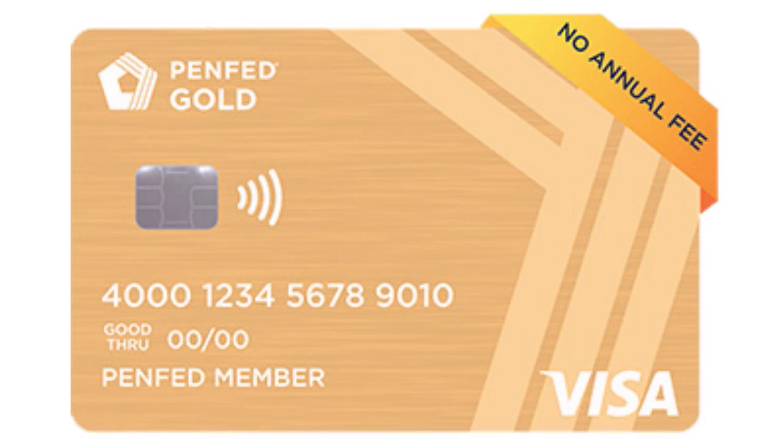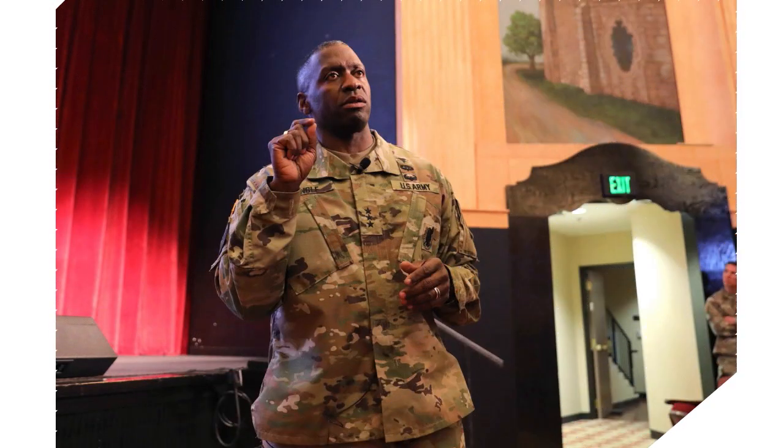But overall, when we think about the PenFed Gold Visa, you want to think about low purchase APR, no annual fee, no foreign transaction fees, no cash advance fees, and there is a promotional APR on balance transfers. Actually, the card offers you a 0% intro APR for 15 months on balance transfers. This is really good. Followed by a non-variable APR of 17.99%. A 7.49% to 17.99% variable APR actually applies for purchases. And balance transfers incur a 3% fee per transaction.